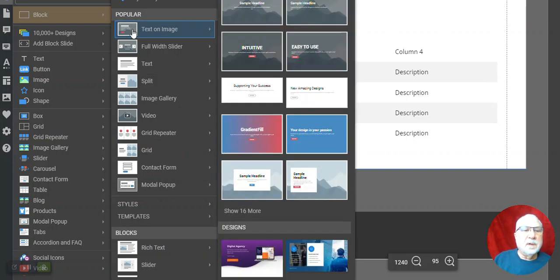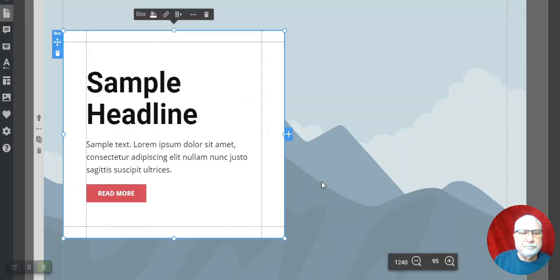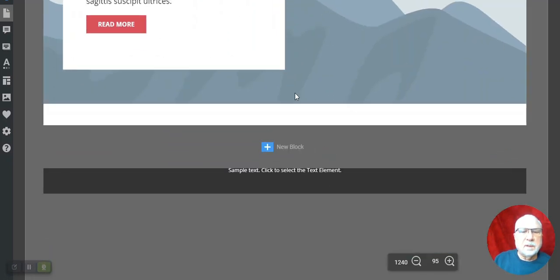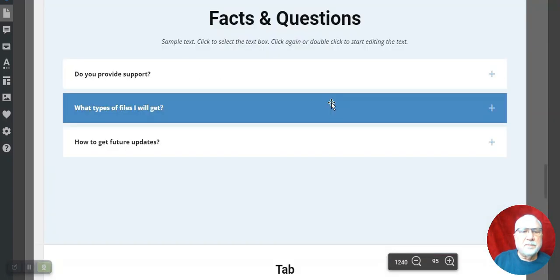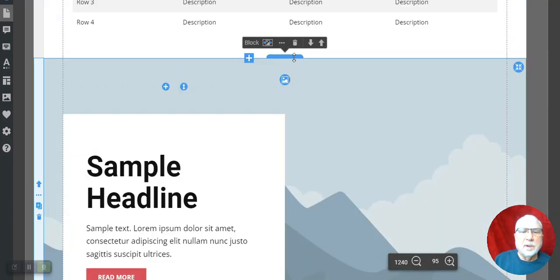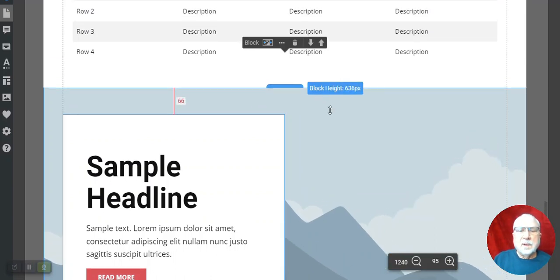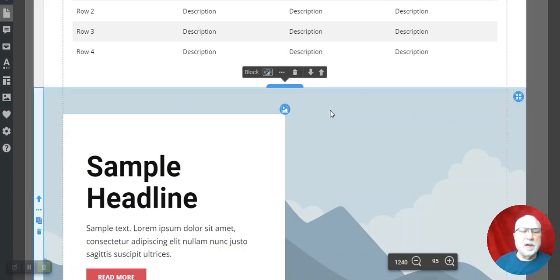So this will be text with image. And I'm going to come over and I'll select this block. Okay, there it is. Resize my block just a little bit. All right. And from the top, okay, I'm going to bring that down just a little bit too. Okay, so just some easy ways there to adjust sizing for your block.